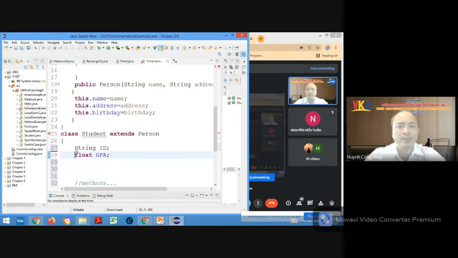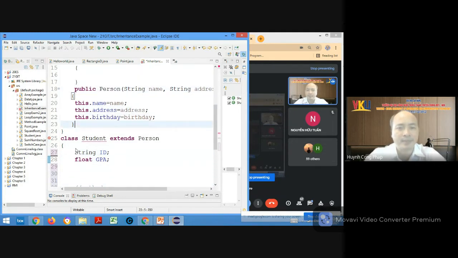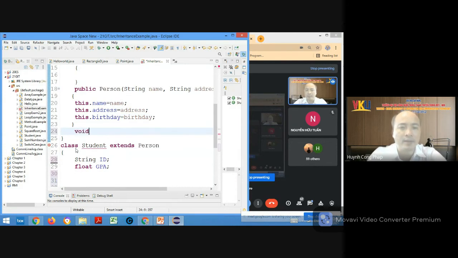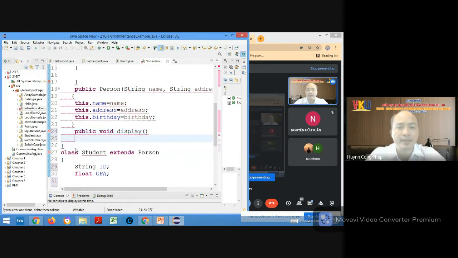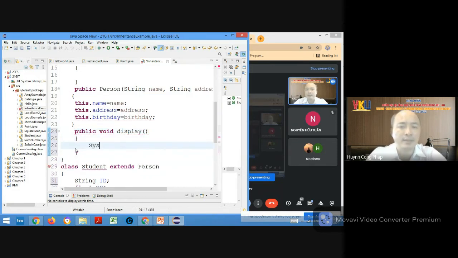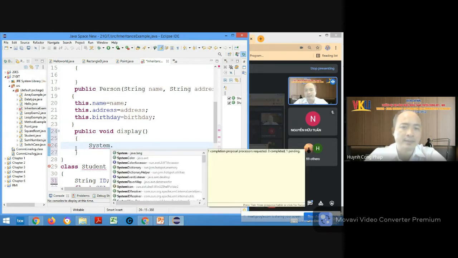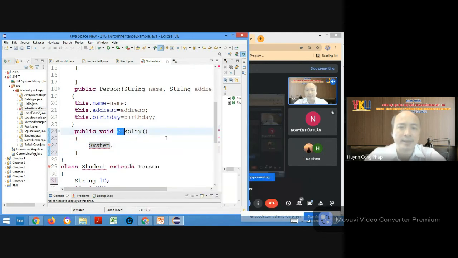So here you see that I create person here. I can write a public void display information method. I can use system or get name. Okay, I use this: public string get name.